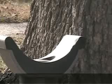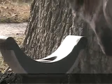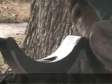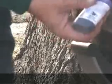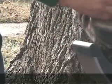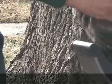Okay, now the first thing you want to do, which I have already done here, is I took soap and water. You might want to put a little Clorox in it. And I scrubbed these feet. And then he's been standing here a good half hour to hour to where these feet, his hooves, have dried out. So now I'm just going to wipe it off here. Now the first thing you want to do is you want to take this Thrush Buster. You want to hold the hoof up like this. And you just want to get it in the cracks.